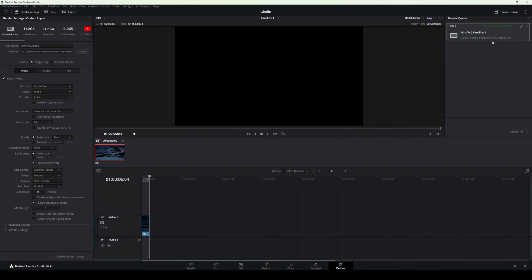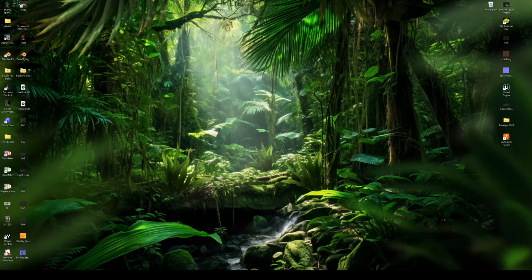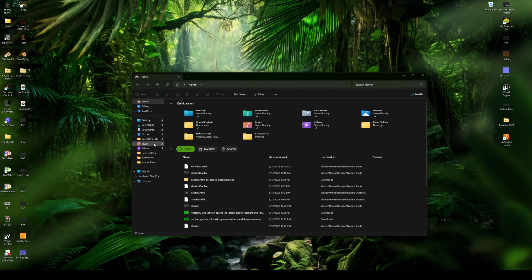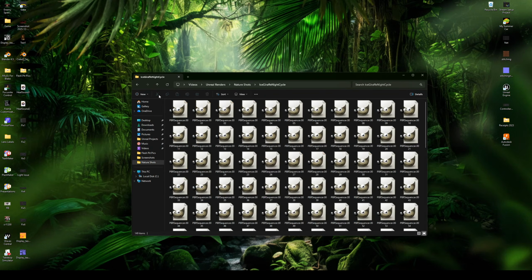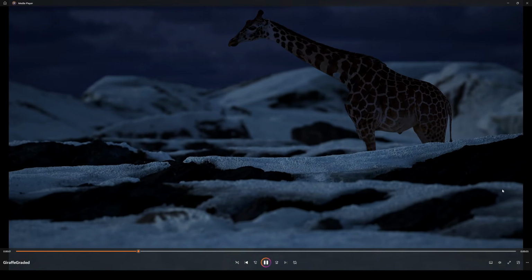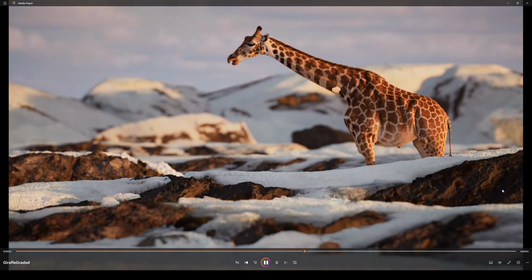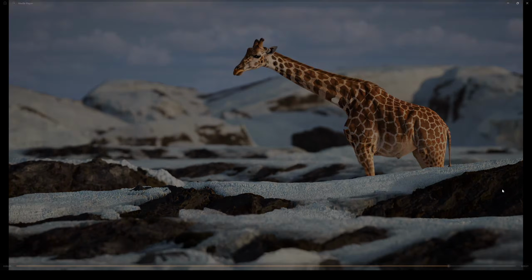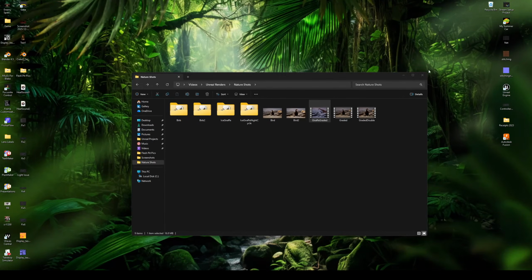Giraffe. And then take a look. Looks pretty good. Looks pretty good. I'm happy with it.